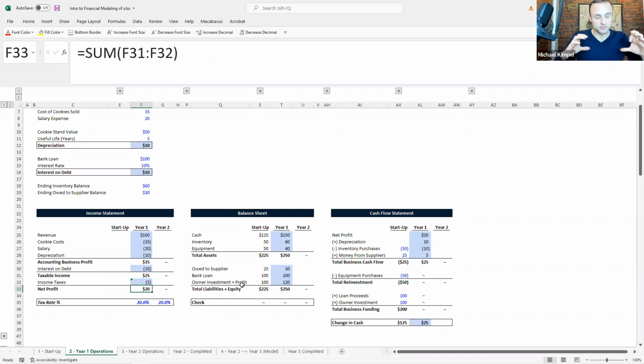Now I'm combining the two just to keep it simple to start with, but they're really two separate accounts. One is money in and out from the investor, and the other is money made by the business, but they're collectively referred to as the equity, the ownership of the business. That's why they're combined here. So hopefully that answers that one. If it doesn't, let me know, and I can try to answer it a different way. But with that said, I'm going to pause and flip back.